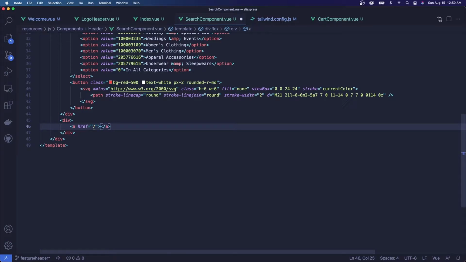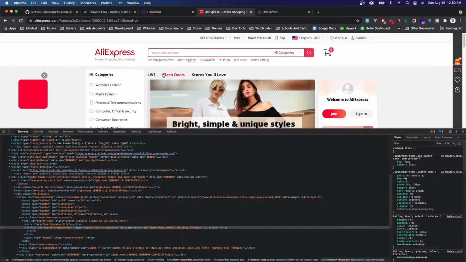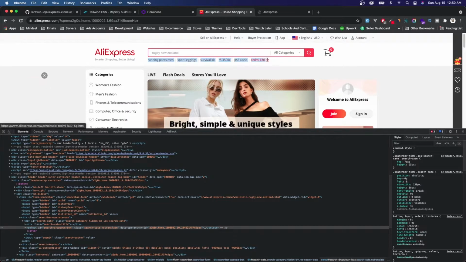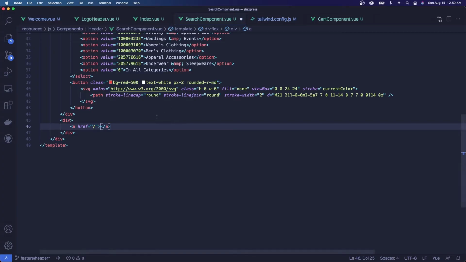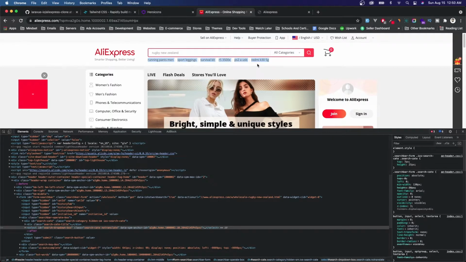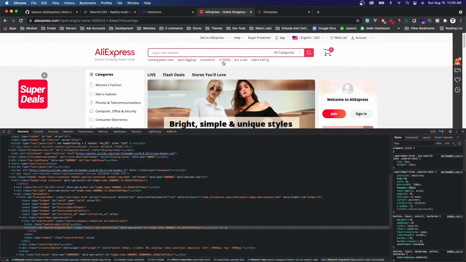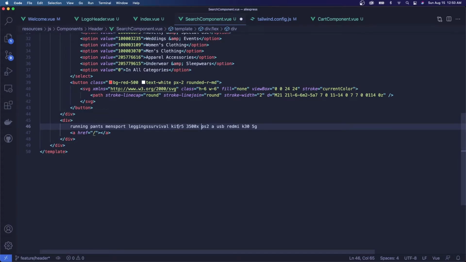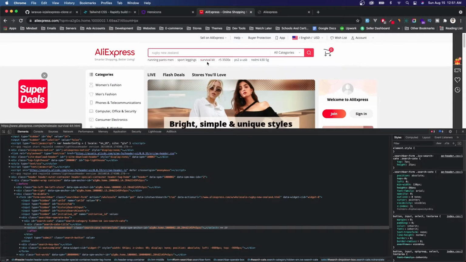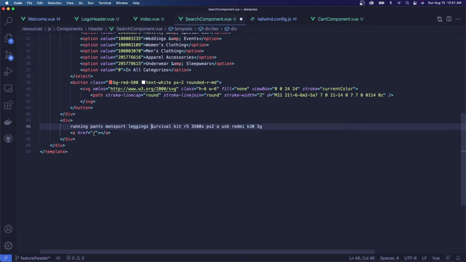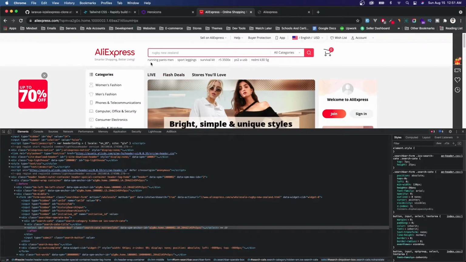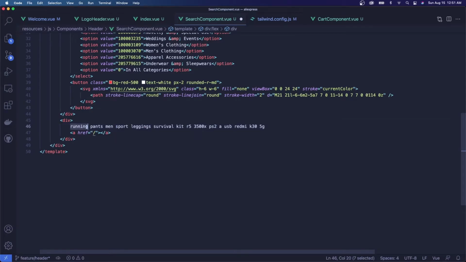So what we have, okay, I'm going to do this trick and try to separate the words: readme, k, for example, ps usb, and r5 we have x, and also survival kit, sport legging, and also this and me. Okay, so this is a word.